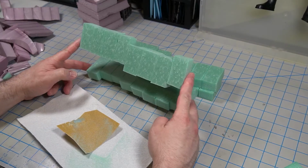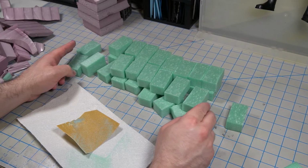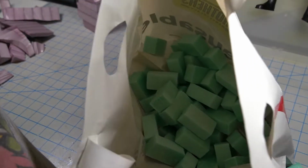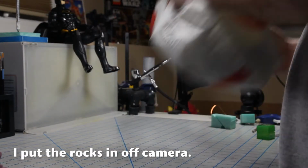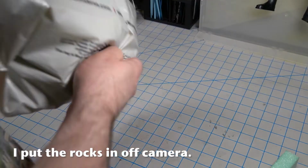What I should have just stuck to was my original concept, which was just going to be her punching through a wall or a big rock, which I ended up going with anyways. But wow, what a roundabout way to get there. I did decide to keep the brick pattern and incorporate that into the final design.